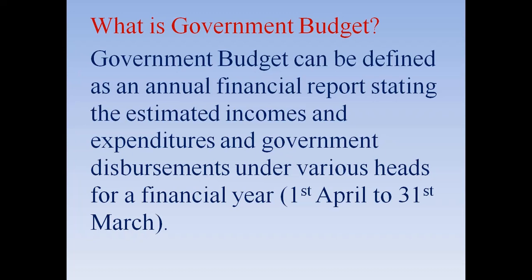Okay, so that is your government budget. The government will decide or look after the sources from where the income can be generated, and the areas where the money can be spent. So it's all about the income and the expenditure of the government. So that is your government budget.